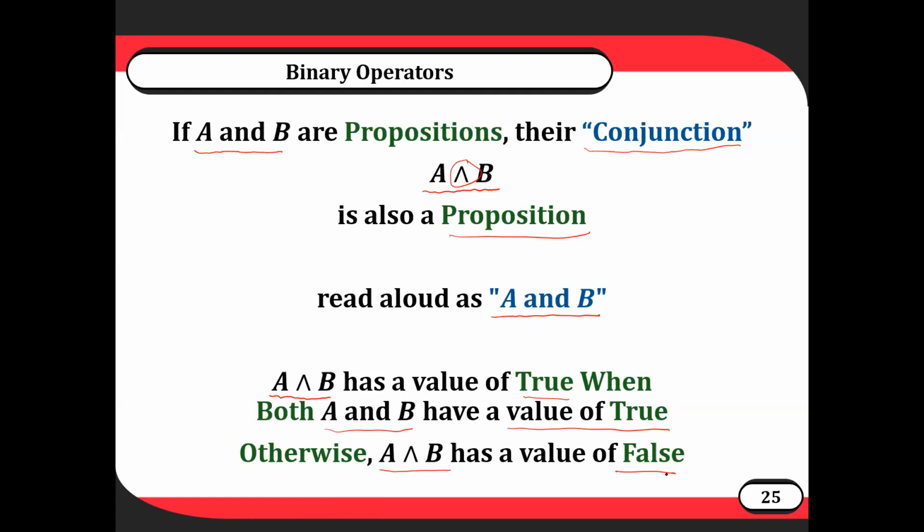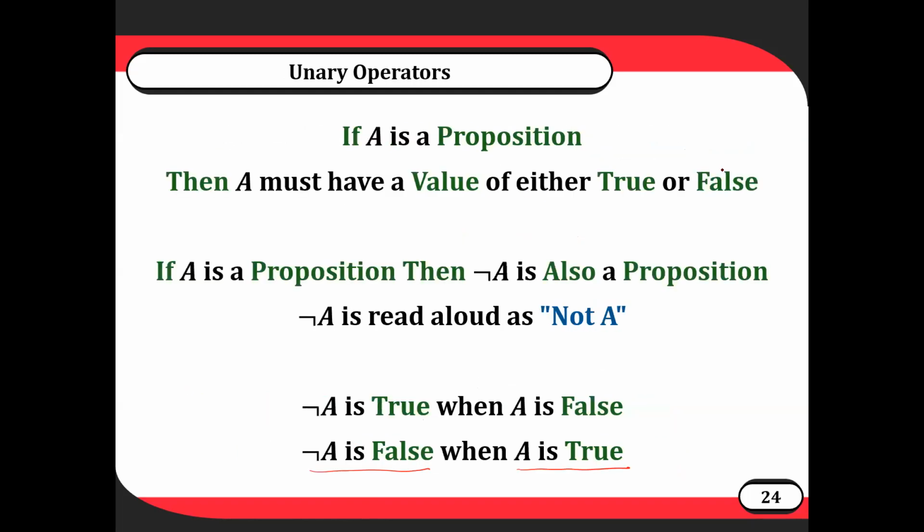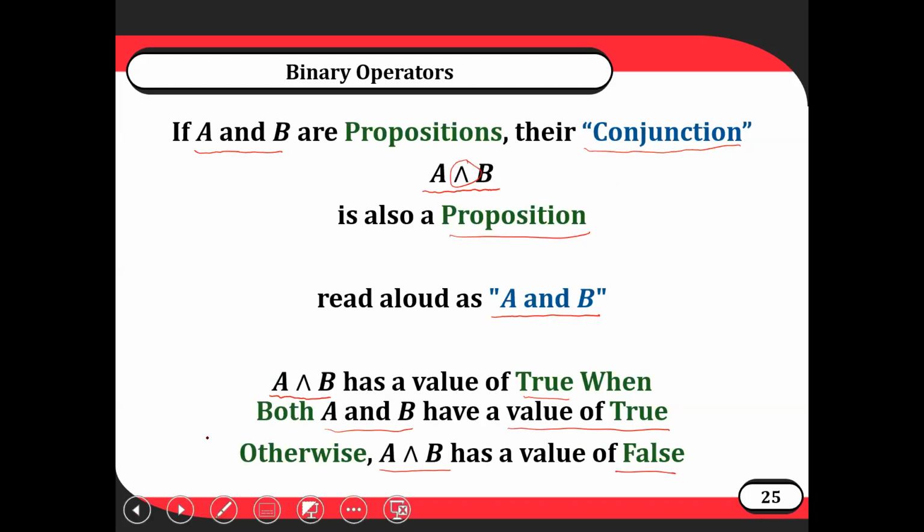And it's no different from math in the sense that 2 plus 2 is two values, and I add them together, and I get another value of 4. However, in propositional logic, there's only two values that we care about, true and false. So when we combine these different propositions, we get a single true or false value.